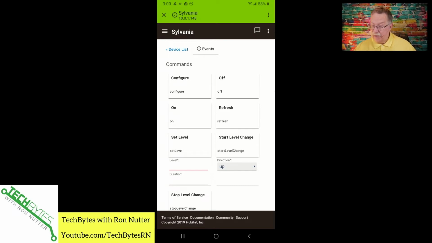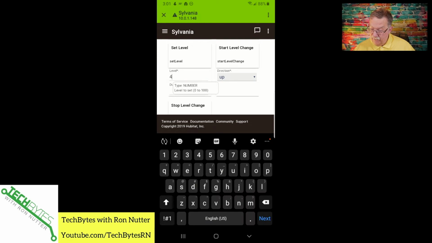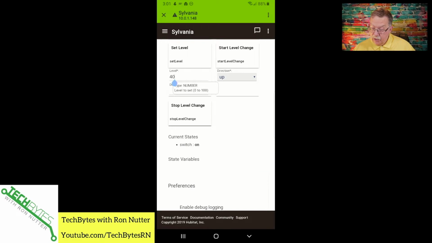Now what I have run into is that the first time you're getting used to the bulb, it may act up a little bit, in that it may not be showing the way it should. So we'll tap off. Okay, now you just saw it go off, just out of camera, and on. And we will go set level. Okay, we'll set the level, we'll say 40%. And this is something you're going to have to experiment with on the bulbs to see how they respond. Now, see, current state down at the bottom says switch on, level 40%.